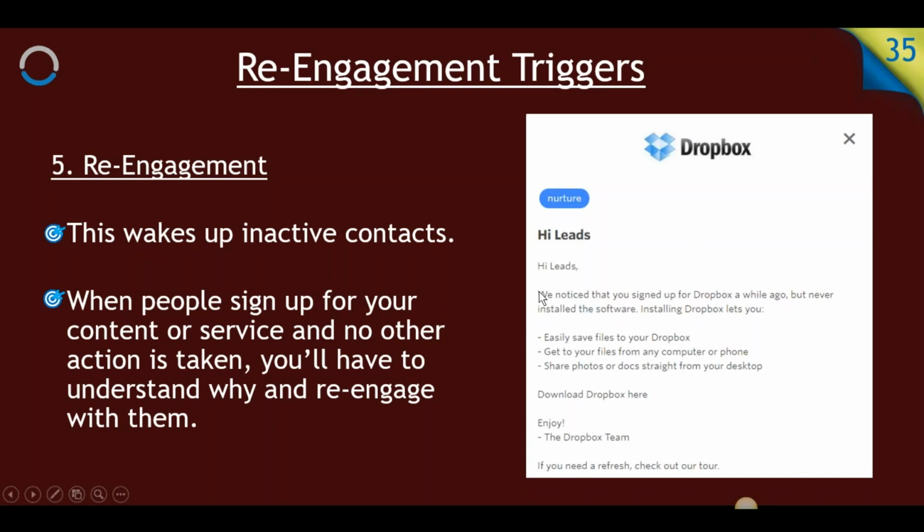Dropbox does this well, where they send you an email saying, we noticed that you signed up to Dropbox a while ago, but never installed the software. So this could be like a re-engagement, because most likely if they use Dropbox and didn't download the software, they're not using it to its fullest. So they use this as a re-engagement to wake these people up.